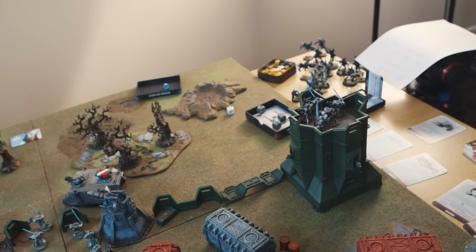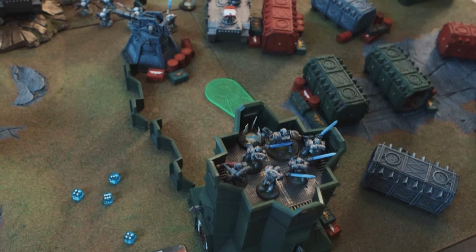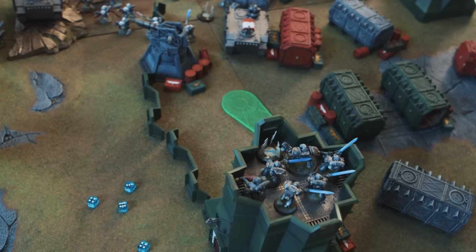I've got to leave these guys in these towers. They're holding objectives, and if I move away and it comes up, I've just missed it. So these guys are just useless. They're doing nothing, but hey ho, that's the way it is.